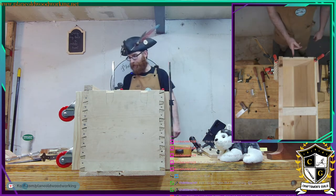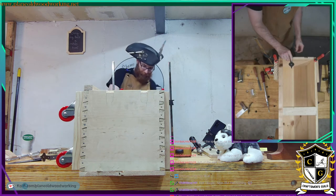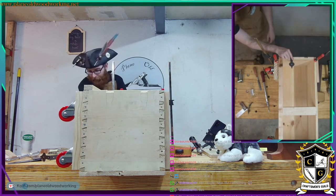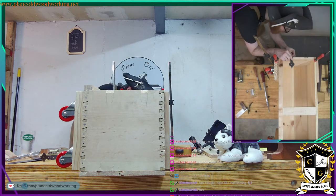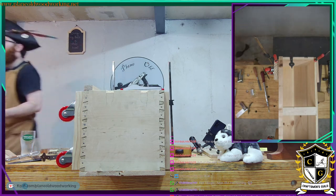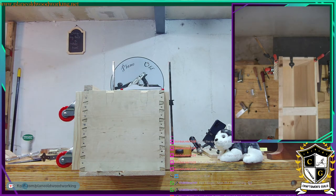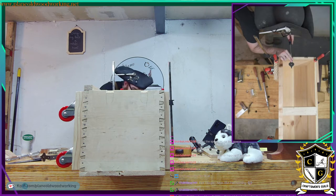Okay, which one did I do? I did the bottom. So the bottom goes on. We do the top. Bottom. Actually, we're gonna drive the brass screws by hand. I'm afraid the Yankee will just destroy it, just because it can create way more torque than your hands.